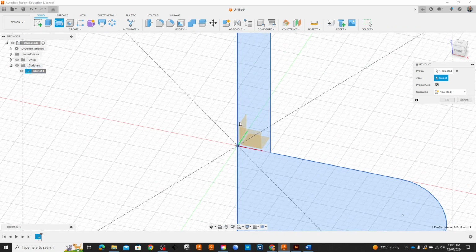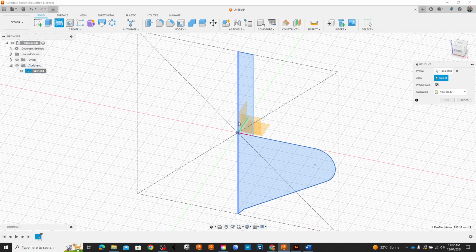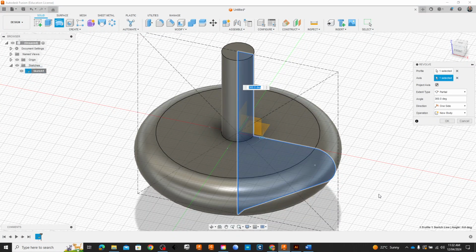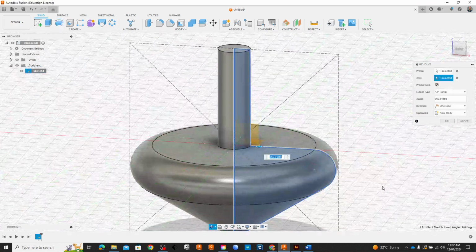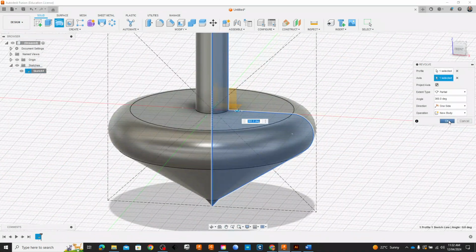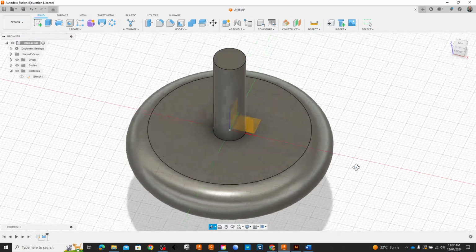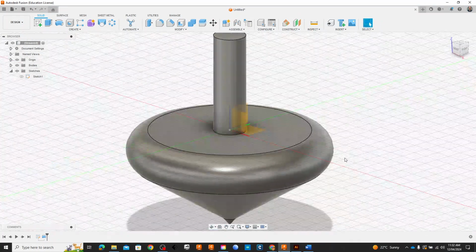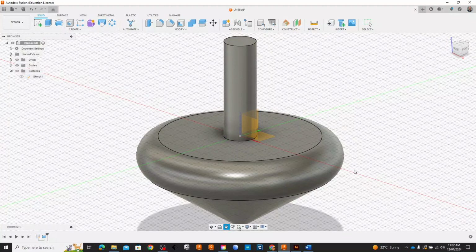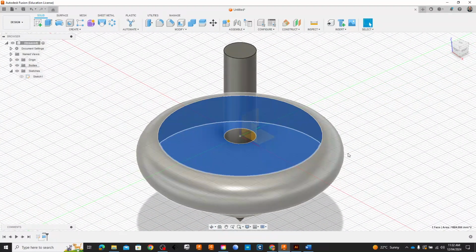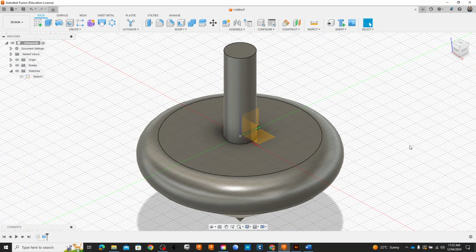The axis can be the Z-axis or it can be the vertical line that I've drawn. Okay, so you'll see how it's highlighting in blue that vertical line going through. As soon as I click on that axis, it'll immediately make our 3D shape. Okay, and you'll still see that profile there. All right, I'm going to go OK on this, and that is as simple as that, the first iteration of my spinning top. I'm going to take you through some other essential things that you need to do.